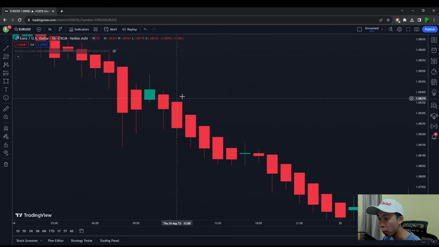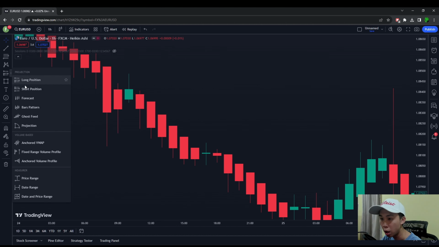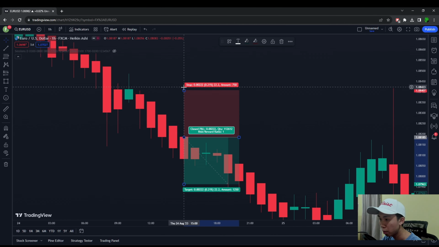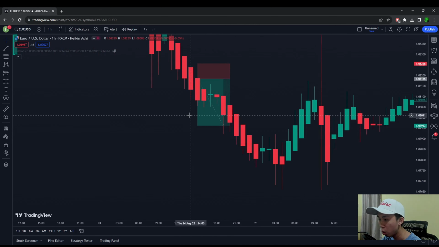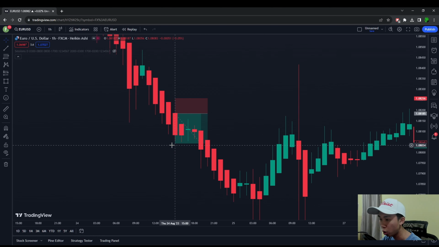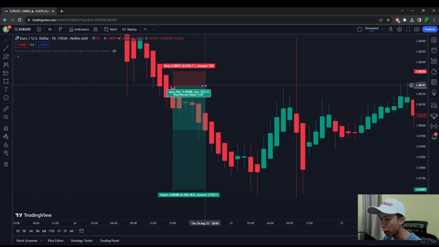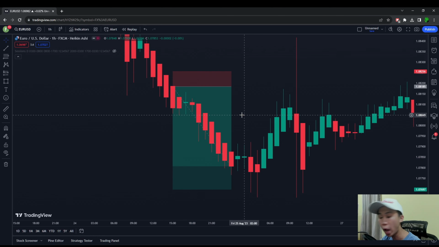Now this is where I get to enter. So the second one, we do not have wick on the upper side, so I will take entry. Once this Heiken closes, I will take it from here, place my stop loss above, and target about 1 to 2 risk to reward. And look what happened. We got TP easily, or if you want to go for more, definitely you can. So this is how we actually enter for this strategy.